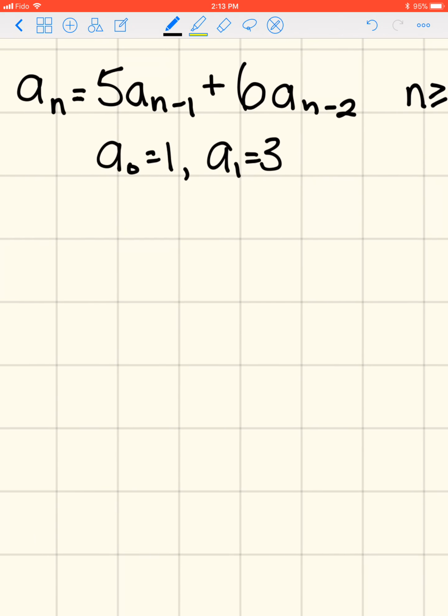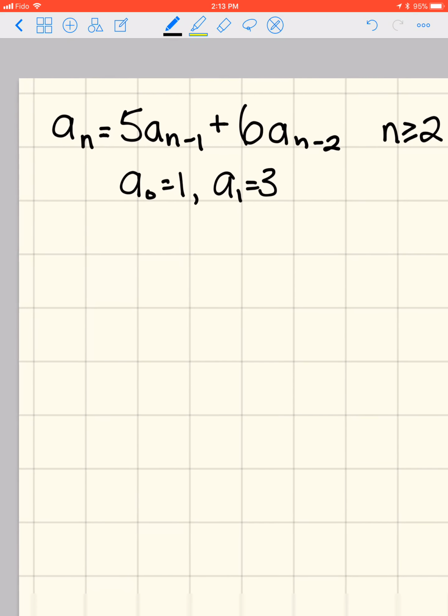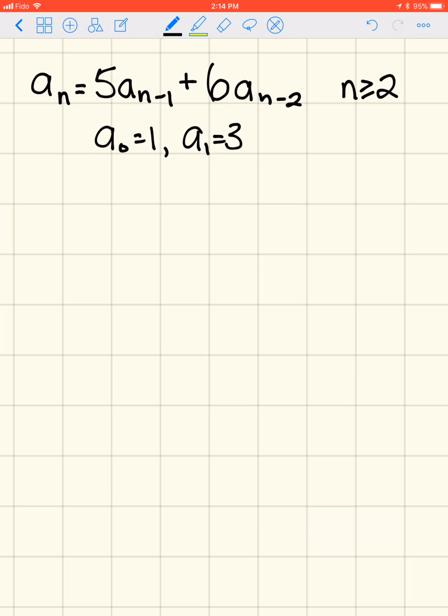It's a recurrence relation because you've got terms defined in terms of other terms, and it's homogeneous because that's all there is. There isn't an extra function in there anywhere that isn't an a sub something. This is the same kind of thing you usually first see in the definition of the Fibonacci sequence. And because a_n is defined in terms of the two previous terms, a_(n-1) and a_(n-2), we have to be given at least two of the values, and then for the second and up value, we calculate them from the recurrence relation.